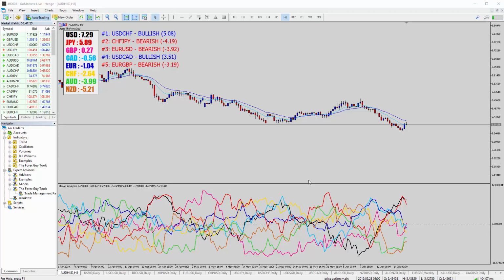I find that a little crude, so I made my own and I put my own twist to it. Mine is actually heavily price action based, so it doesn't use moving averages, which means whatever price is actually doing at the time will heavily reflect the numbers. So if the market's breaking into new lows, if it's consolidating, it looks at that. It's basically looking at simple things to tell us what currencies are strong and what currencies are weak, and it actually has a little side leaderboard here to show us what charts are strong and what charts are weak, which is different to this leaderboard here.